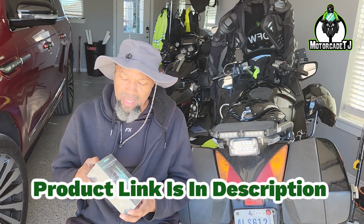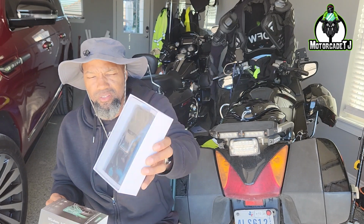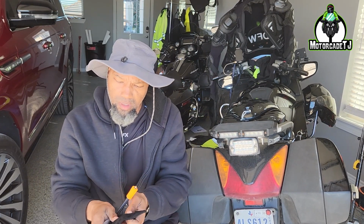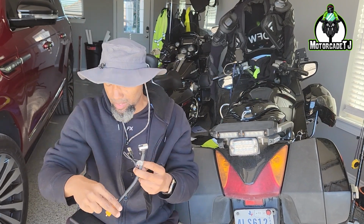So let's open this up. Heard a lot of good things about it. Let's see what we've got. Nice packaging. It's plastic. All right. So pretty big, probably about 6 or 7 inches in height, about 2 inches in depth. Pretty shiny on the front, and then a velvet sack, charging cable, attachments, and then we've got our hose. So let's talk about what we've got here.